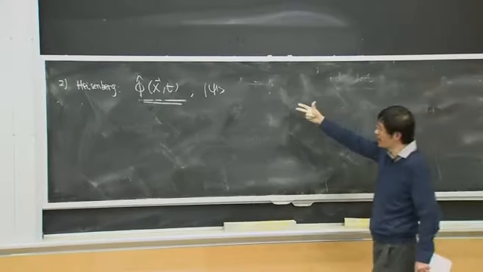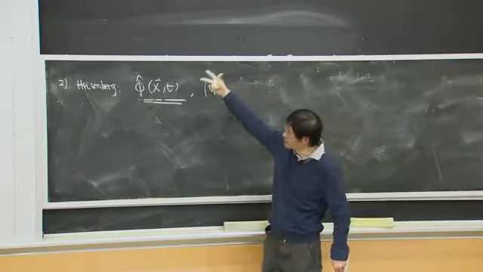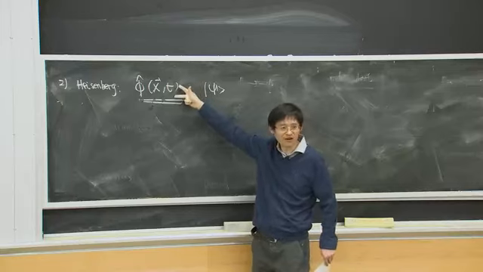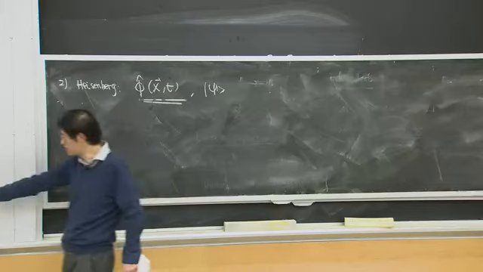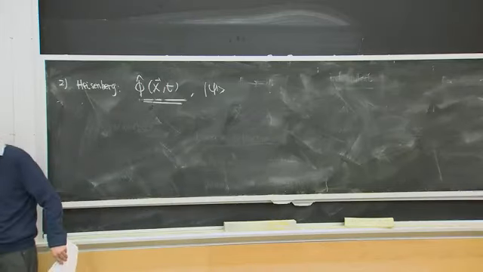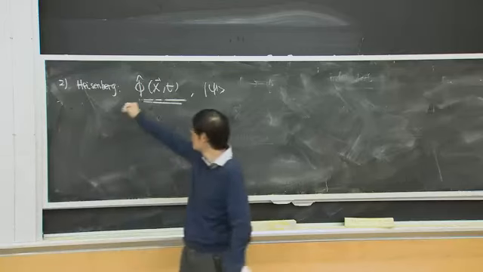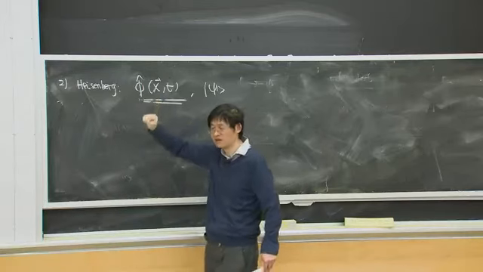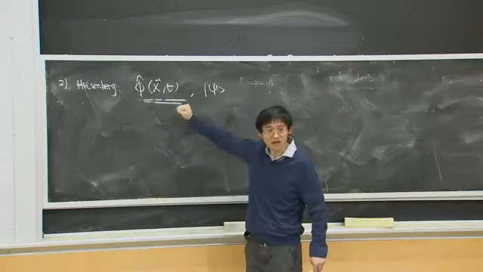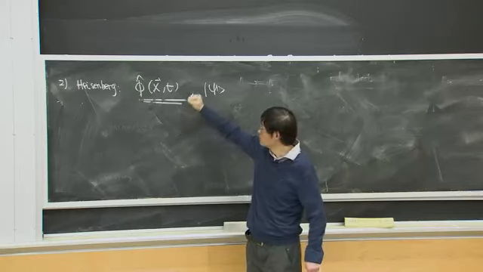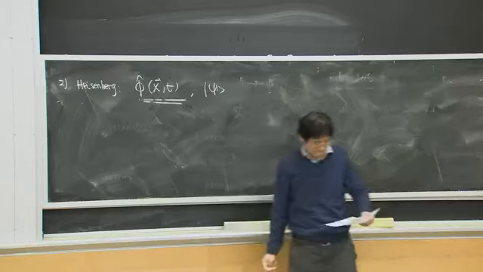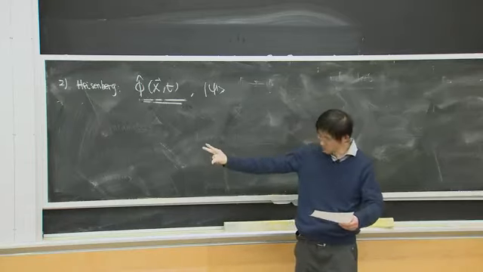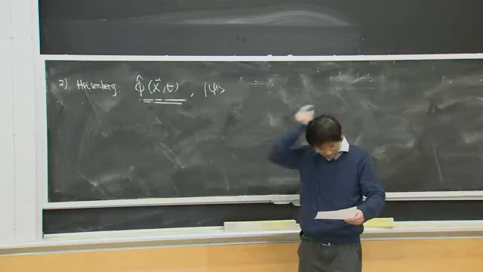That's why in quantum field theory, we almost always use the Heisenberg picture, and we rarely even think about the wave function. Even though sometimes this can be useful in some problems, most of the time the Heisenberg picture is much easier. So that's what we are going to do. In quantum field theory, we will just use the Heisenberg picture almost all the time. From now on, I will not talk about the Schrodinger picture.